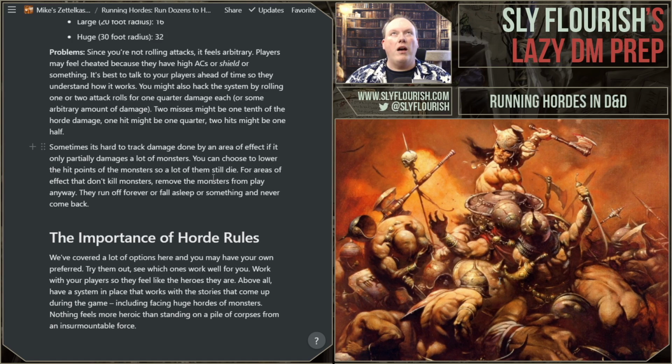Yeah, so there are other issues. What if they get hit by an area of effect that doesn't do damage, but does a status effect? Like maybe that you throw a sleep on them. Maybe they're hit by hypnotic pattern. How do you handle that? Like, who wants to track, like, oh, well, this group got hit by hypnotic pattern, so they're all going to make saving throws? Just remove them from play. Just say that those remain dancing around chasing butterflies for the rest of the battle. It doesn't matter, right? They're weak.